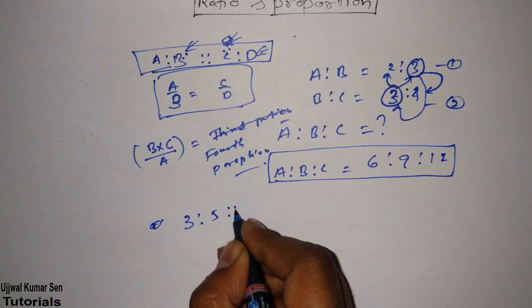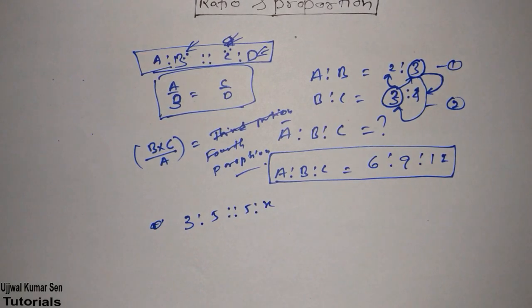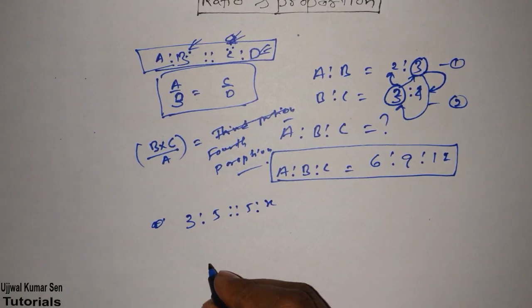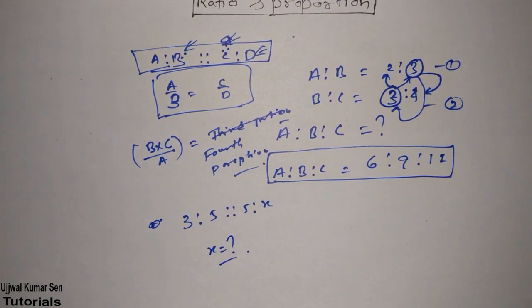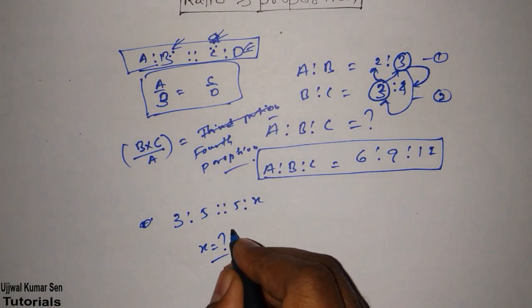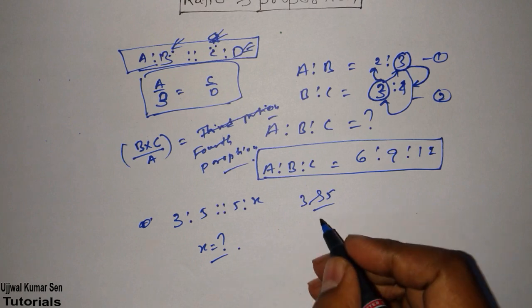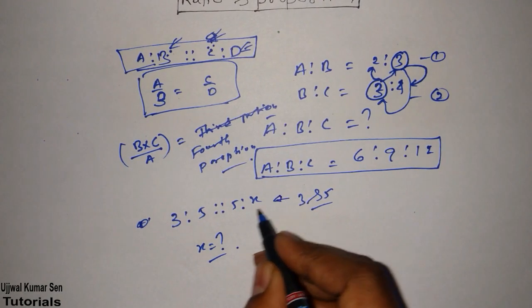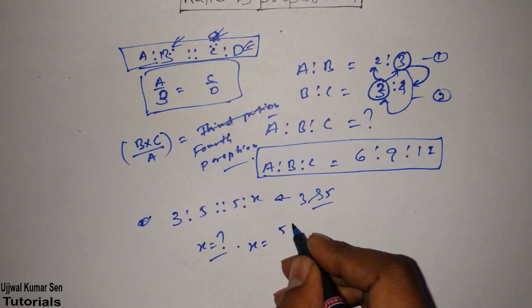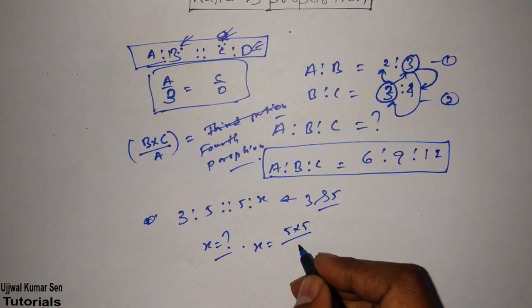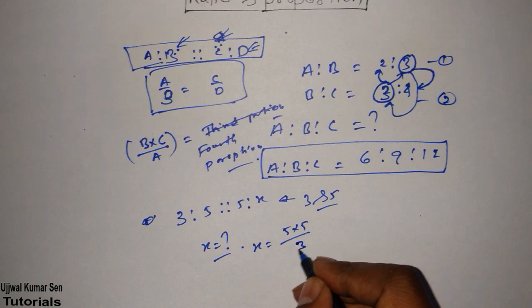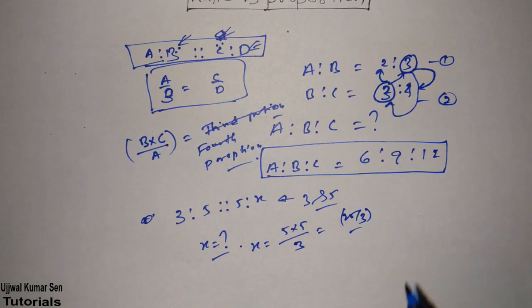Now they will tell you to find out the answer of x. So it is known as third proportion. They will tell you 3 and 5, both values we have given, and find out its third proportion. How you can find out third proportion of that? Okay, so for this, what we have to do, we have to write this equation in this way. Then we can find out x is equal to 5 multiplied by 5 by 3. So 25 by 3 is the right answer.